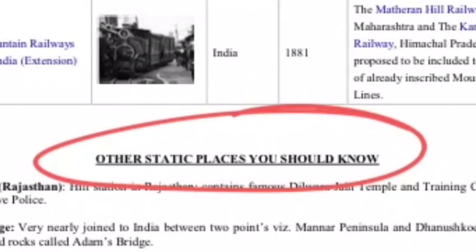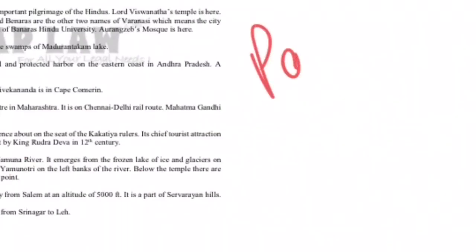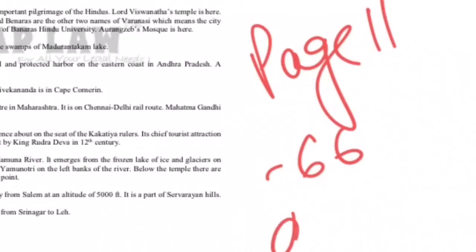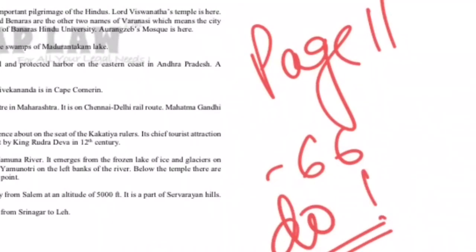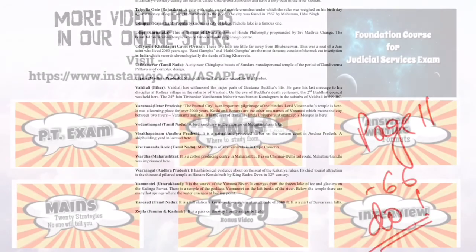So page 11 to 66, we've done all the places, batched them up by theme, and now you know that places are important. You know that you have to find the places in the past year papers. You have to find the themes that are important and that occur repeatedly in these papers. You find that theme, then you find all the places in that theme, and then you do all the places in that theme. If you have our book, just do page 11 to 66, because there we found out all the themes, we found out all the places in those themes, we batched them up, and we've given them in page 11 to 66 with pictures and batching. So that is how you do places in GK for Judicial Services Exam.